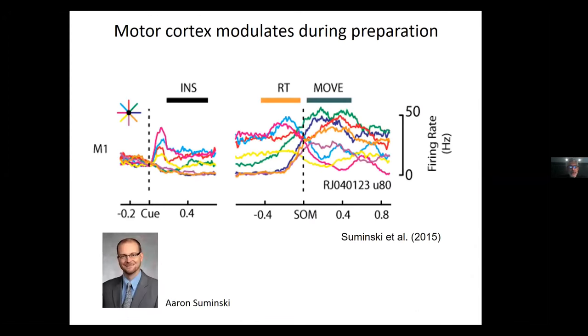And again, if you've heard this before in this meeting or before, I apologize, but obviously in the motor cortex in particular, but also in premotor cortex, there's modulation of activity during an instructed delay paradigm, such as this is a recording in motor cortex. And during the instructed delay period, and many other people, Alexa has shown this, there's modulation. And yet during that delay period, the macaque monkey is not allowed to move and doesn't move. So how is that possible? Even though we know that the primary motor cortex in particular provides a large proportion of the cortical spinal tract that innervates motor neurons ultimately and drives movement.